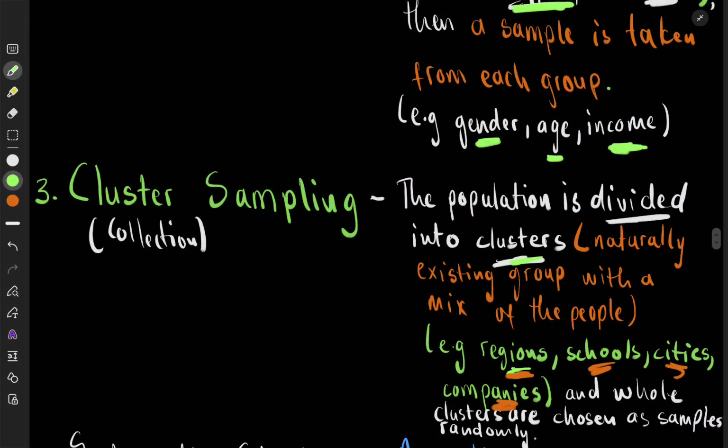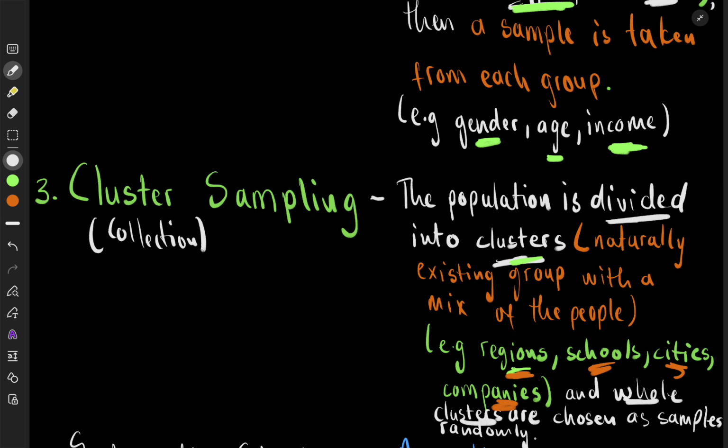Okay. And now the thing is, it is a selection method in which the population is divided into clusters, number one, and then random selection is done to choose whole clusters. So whole clusters are chosen randomly. In here, you are not going to go inside each of the groups and select randomly. No, you're going to select groups. So we can say in here, people from the northeast, northwest, whatever, and then we are just going to choose one of those groups randomly, say northeast. That's where we are going to, and we are going to study every individual in that cluster.